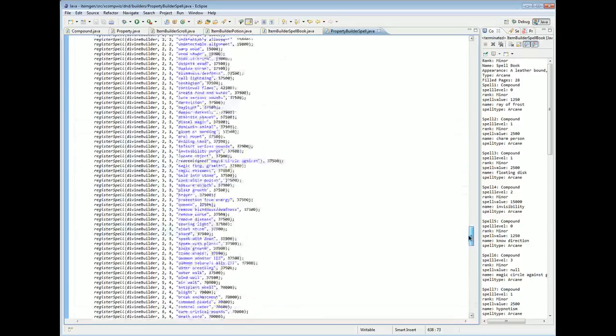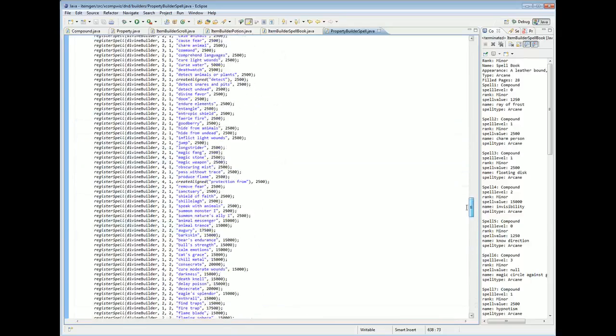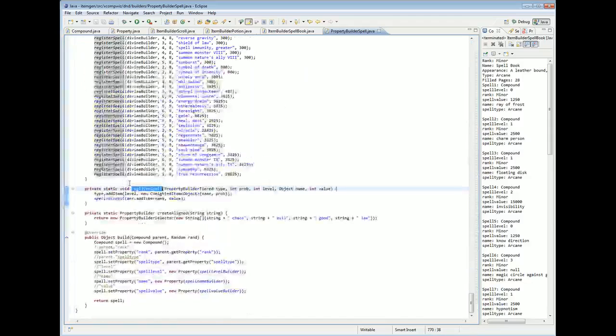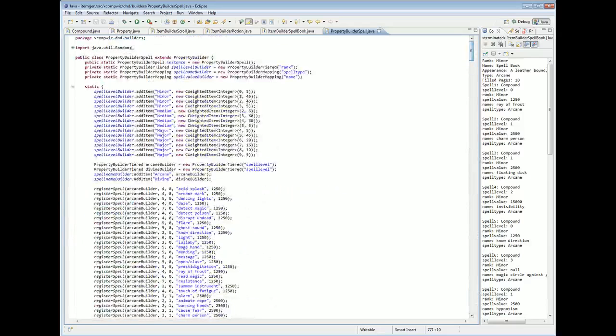What's another solution? I think I just had one, but I can't think of it now. We can change how that's done entirely. We can change this builder so that when it actually builds the name, it actually also sets the value. But the way I have this set up, that wouldn't work real well because I have this as a generic type builder.